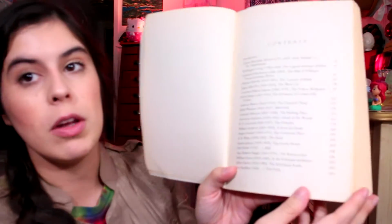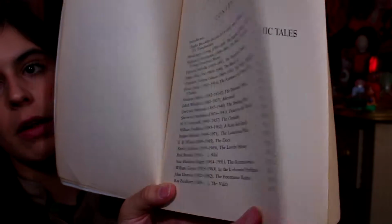It's American Gothic Tales. It has an intro by Joyce Carol Oates, who wrote Where Are You Going, Where Have You Been, and The Gravedigger's Daughter. It's just an anthology of American Gothic tales, which are some of my favorites. It has Edgar Allan Poe in here, which I've pretty much read every story by Edgar Allan Poe already, but it has a bunch of really great stories from really great authors, and it was perfect to read around Halloween, although I do love good Gothic storytelling year-round. So if you are into the macabre and weird side of life, I definitely would recommend checking this out.